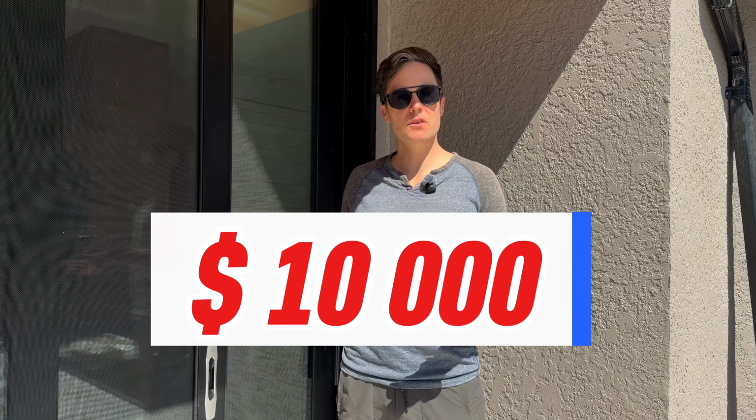If you were looking for a similar sized door in aluminum construction, you're looking to spend around $6,000 to $10,000. You can get a vinyl door in the $3,000 range, but for a full aluminum construction with a triple pane window with a good sliding mechanism, you're really going to have to pay the extra cost to get that.